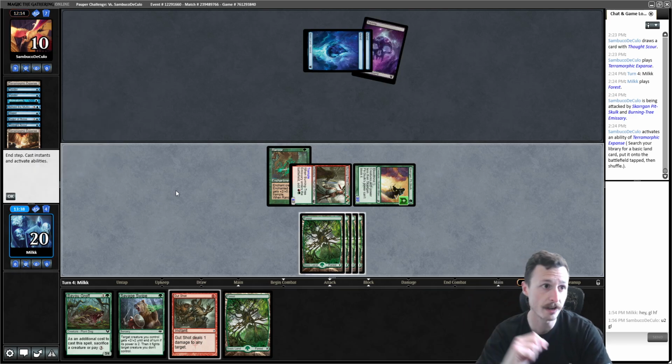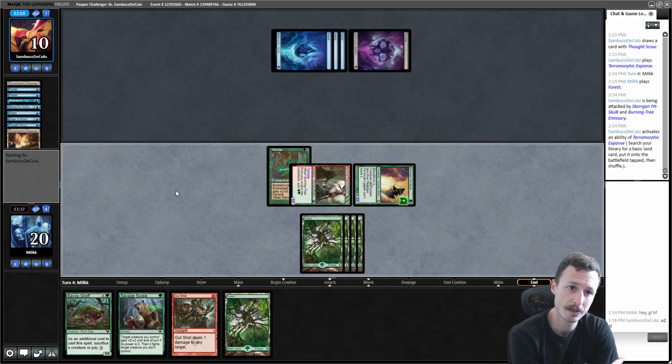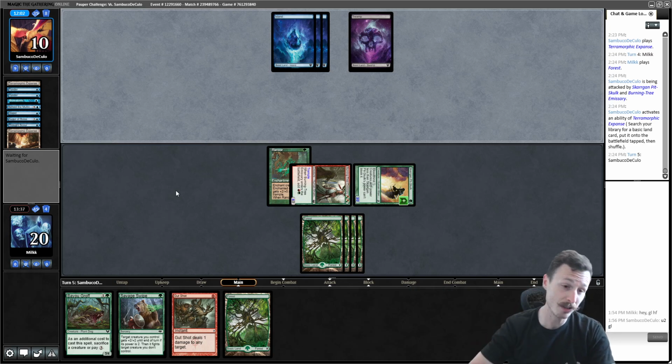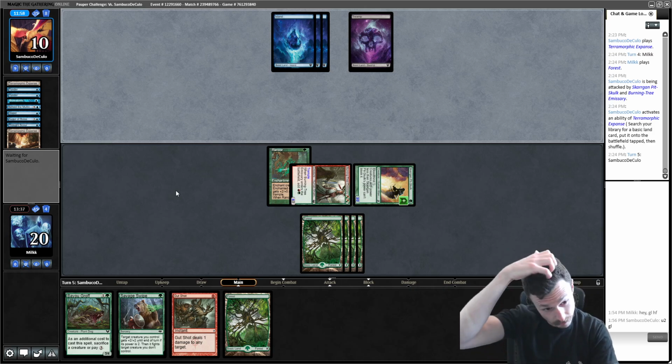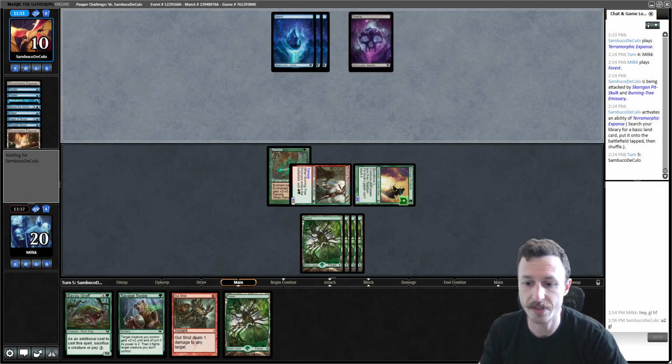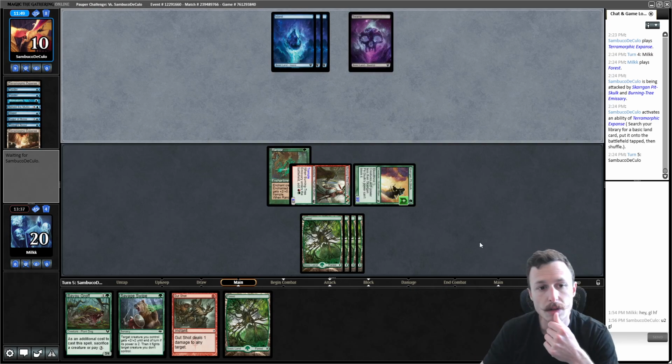There's the Swamp finally. They have 7 cards in hand, but they're at 10. My board presence is reasonable. Now, even though they found the Swamp, maybe it's too late. I mean, I doubt it. I feel like I'm still losing, but I've drawn 5 lands, the one Groff that I left in, and then I just haven't had that aggressive of a draw here.